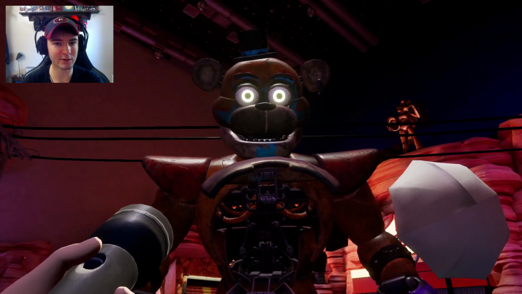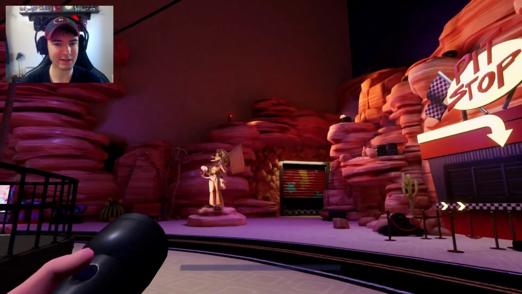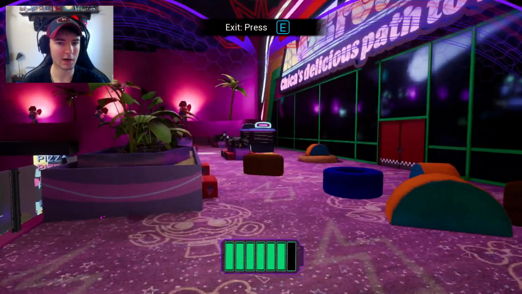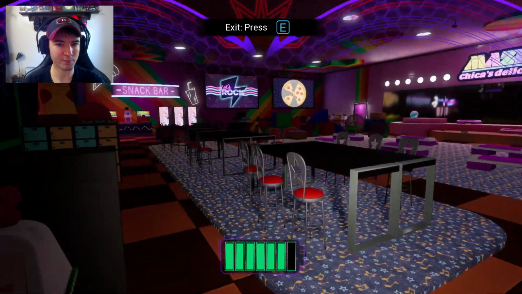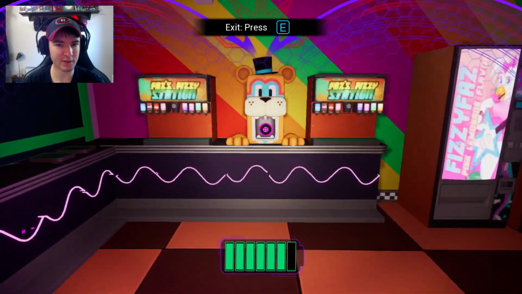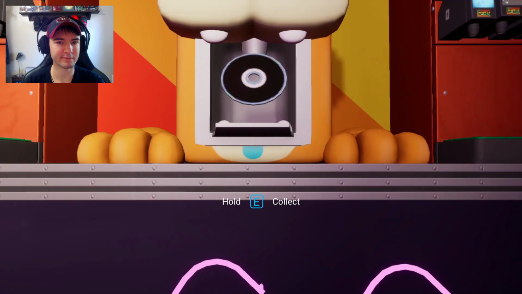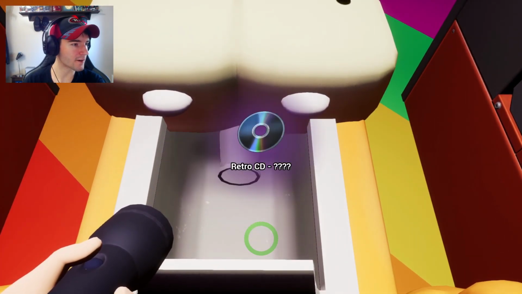Hi, Freddy. How you doing? Anyway, let us go and find the next CD. Alright, so the next one here is in Mazer Size, and it should be on our left here, nearby the snack bar. Should be, yep, right under that soda fountain. Alright. Just gonna collect this very quickly, and bam.